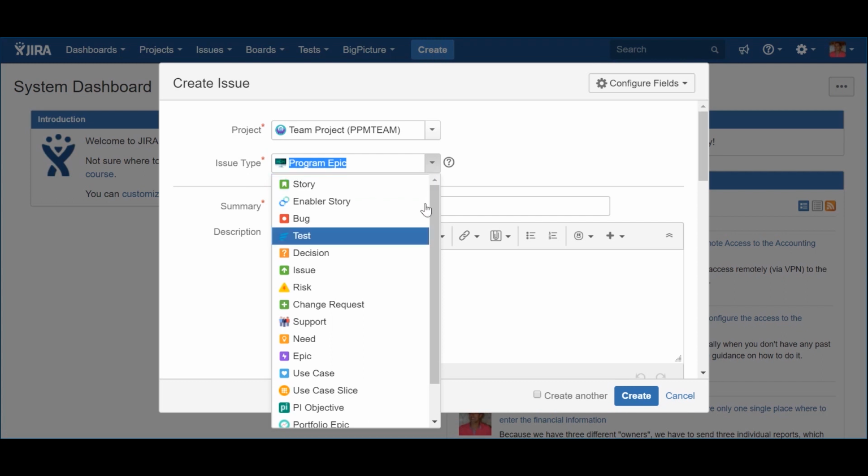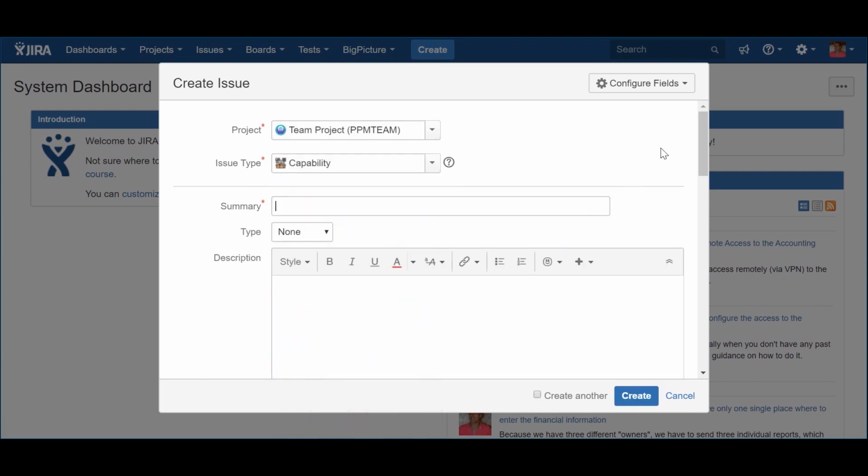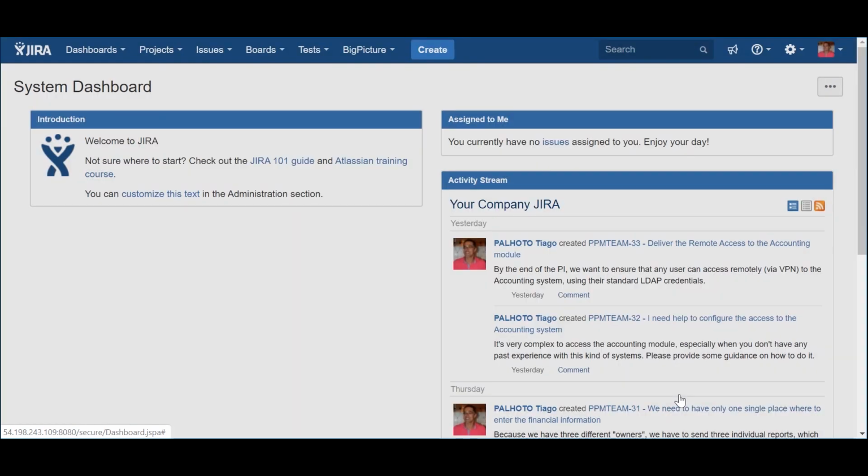The next item is the capability. A capability is quite similar to the Jira epic that I have described in the requirements video, and not the portfolio, solution or program epic that you've seen before. As such, it's not a surprise that all the identified attributes are essentially the same. Both epic and capability are developed in the course of a PI. However, since the capability is developed in the context of a solution train, this should be split into the corresponding epics that will then be assigned to the different trains.